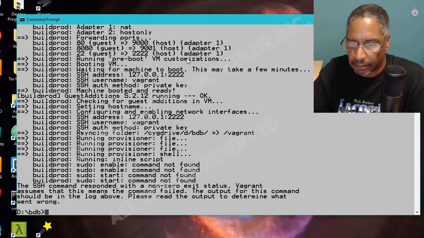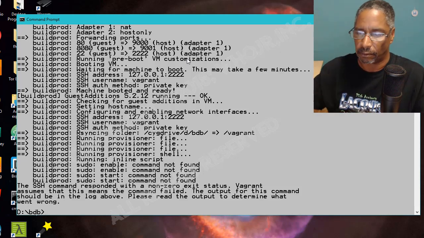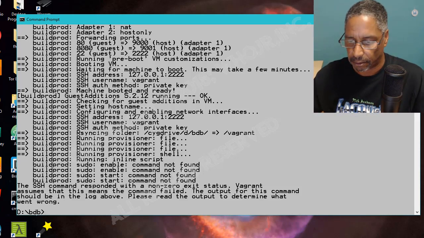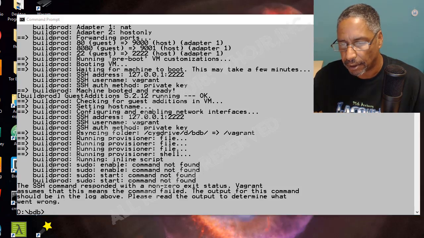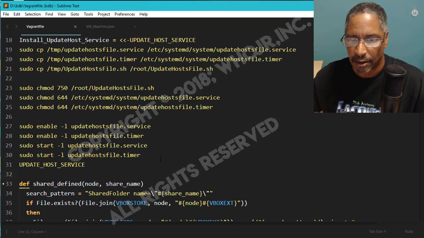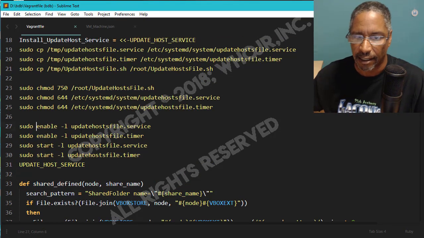Uh-oh. What did I do wrong? As you can see, it actually copied the file over, but now it's saying that the enable... Oh, no. I looked at that and said, okay. Yes, I did.